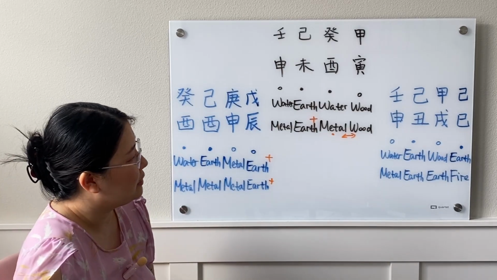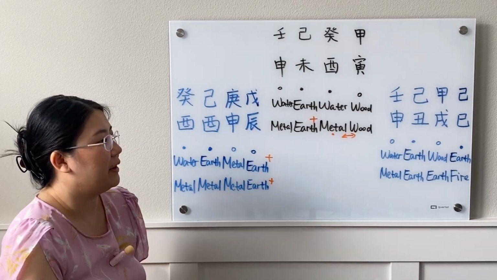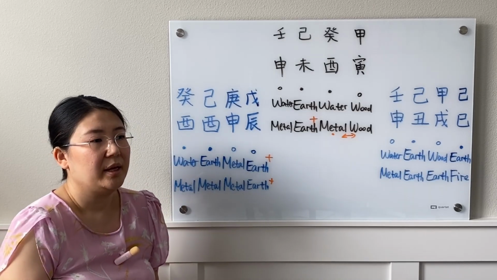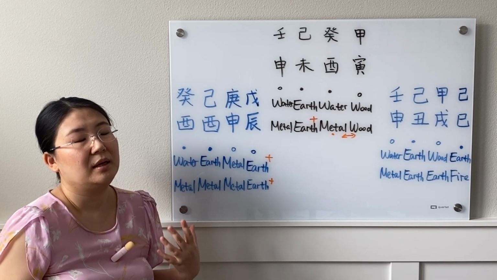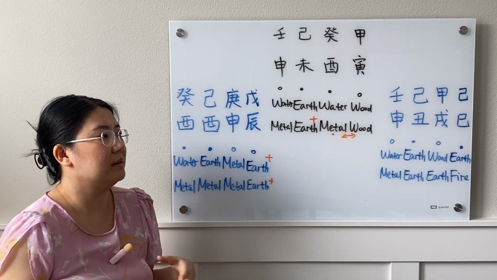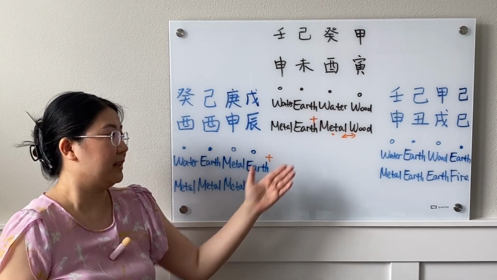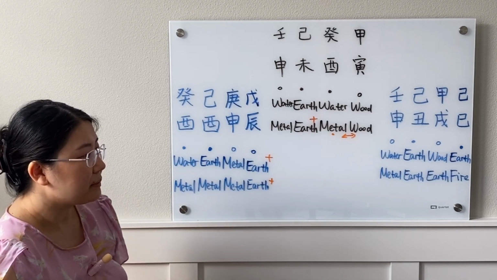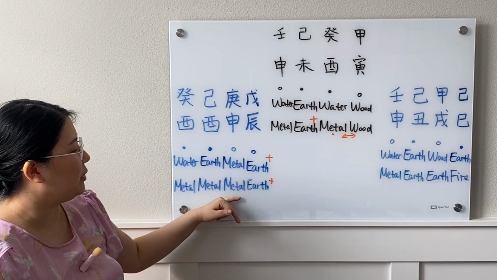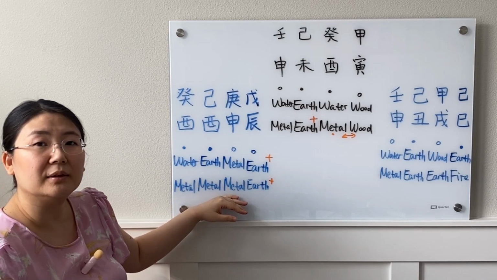But before I move on to the third one, the question is, even though the first two examples have a very similar analysis process and the conclusions are the same, what about the third element of water? What if this person experienced a water-concentrated annual or ten-year trend? Does it have the same impact on both? The answer is no, because honestly, in example number one, the major problem is too much metal in this chart.